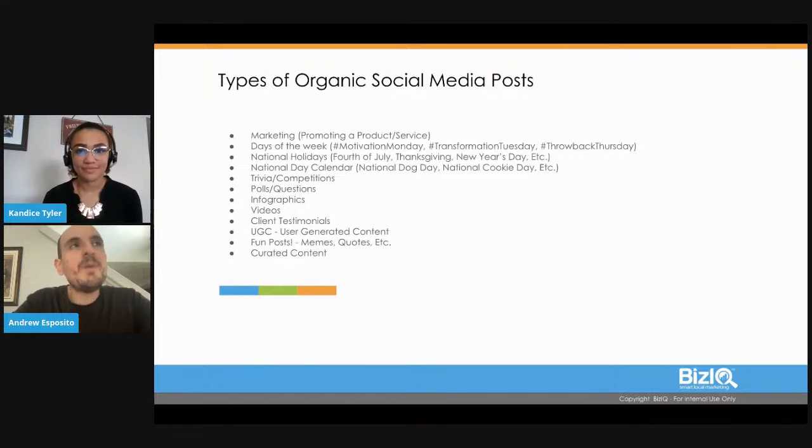To piggyback on that are infographics. Infographics are images that convey a lot of information in a small, condensed form. Rather than reading a paragraph on a Facebook post or going to your website and reading a page, having a concise, well-made infographic on your Facebook or other social media platform is invaluable because people love those things, especially if there are statistics involved. So definitely work with your graphic design department, make sure to thank them, and get some great infographics up on your social media because they will play very well.